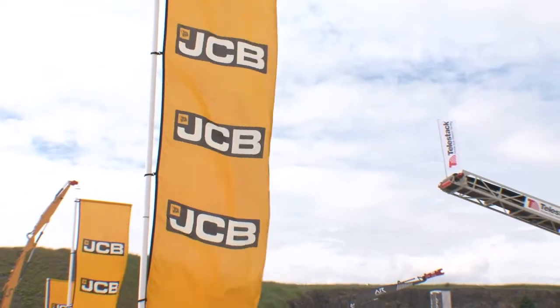It gives us a real advantage with operator comfort, ergonomics, design, so a real standout feature on our new product. Across our two shows here at Buxton, in the heart of the UK's Peak District, we've seen a fantastic wealth of new equipment and technology for the quarrying sector. It's clear manufacturers have listened to customers' calls for models offering greater operational reductions, higher productivity and greater reliability.